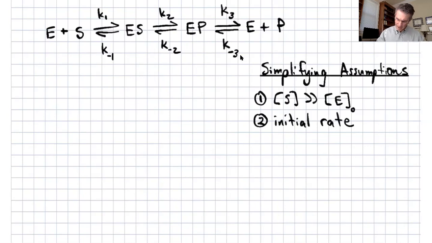The first is that under that set of conditions, if the substrate concentration is much larger than the total enzyme, and we only look at the beginning, the concentration of substrate is not going to change much, right? In fact, you can almost consider it to be changing negligibly. Under those conditions, something that is really useful is that we can assume the change in the concentration of the substrate with time is approximately equal to 0.